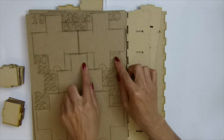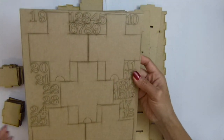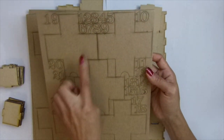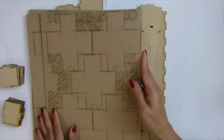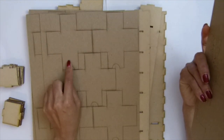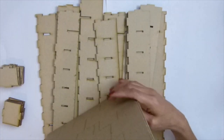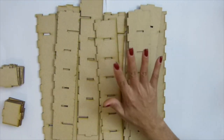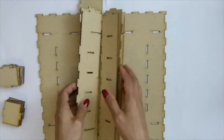So you will get the chipboard like this. You get one page with numbers, the numbers will be 1 to 25, so you can use them on your front drawer boxes. Okay, so you get the 25 drawer boxes, but they don't have pre-score, you have to score them yourself. Alright, so let me show you guys how to put this one together.